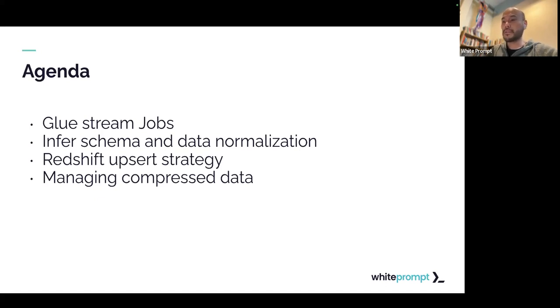Then we were using Redshift, with some patterns to avoid duplicated values there. We were also dealing with compressed data in order to be more performant, to send less traffic and use less space, and the project would also have a minor billing.